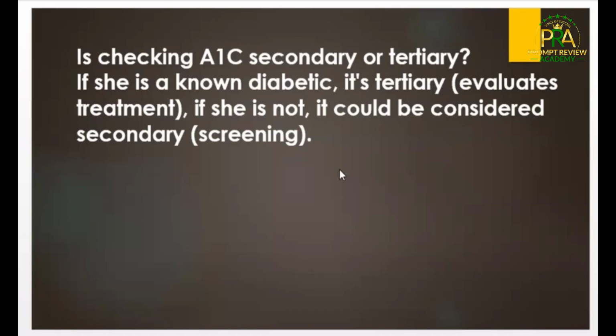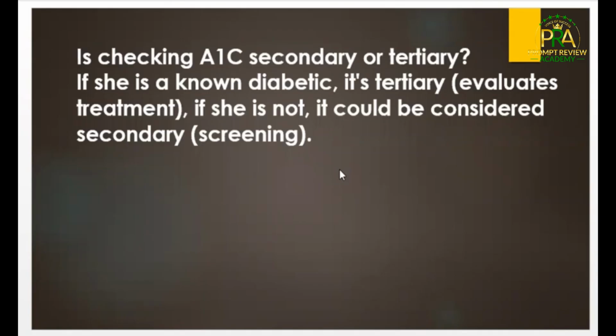So if it is secondary, this is the first time you are trying to make a diagnosis of diabetes. Then it is tertiary if it's an ongoing something. Somebody is already diabetic and we know that they are diabetic, and you want to check it when they have a follow-up. It can be every 6 months, it's supposed to be every 3 months, but the person already has diabetes going on. You want to check it again and again. So that is now your tertiary. So you just need to know the wording of the questions.